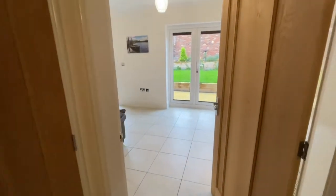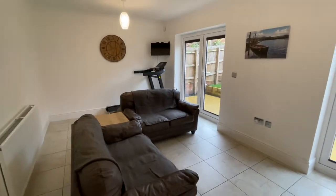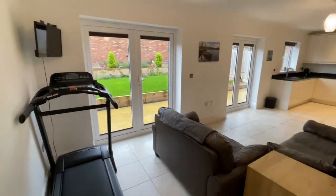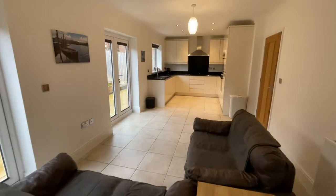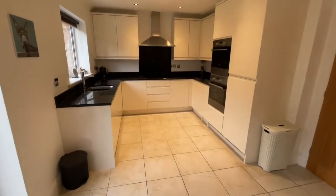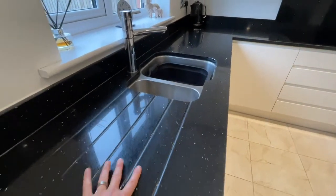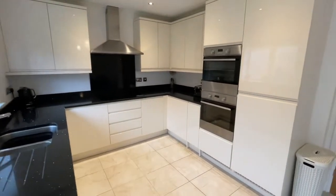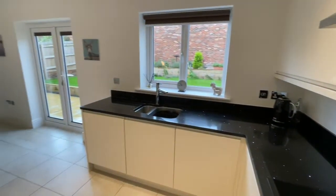And then a real wow factor — check this out. We've got a huge dining kitchen. These guys use it more as a family hub but it's massive, absolutely massive. We've got two couches in here, a treadmill, and there's still loads of space. We've got two double doors that take us out to the garden. We've got a very cool kitchen — glittery work surfaces with the drainage cut out, integrated induction hob, double oven, fridge freezer, dishwasher. Very cool — I love that sparkle.